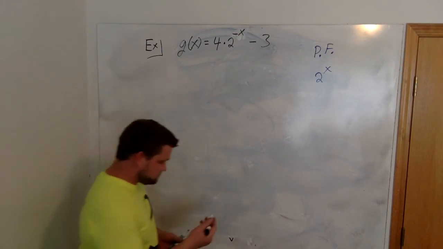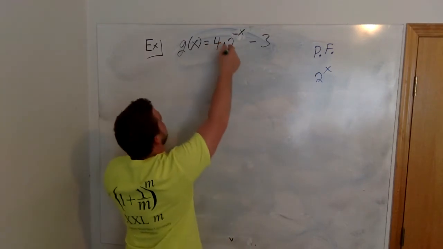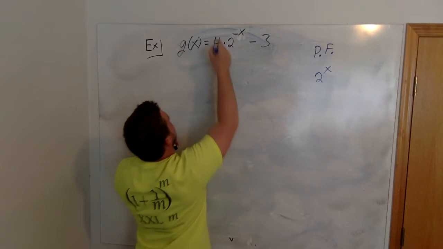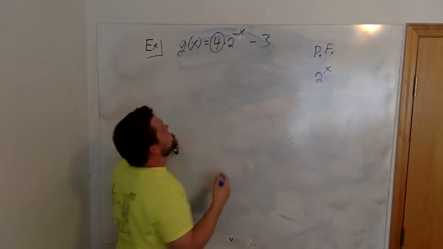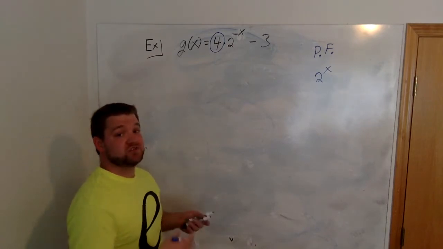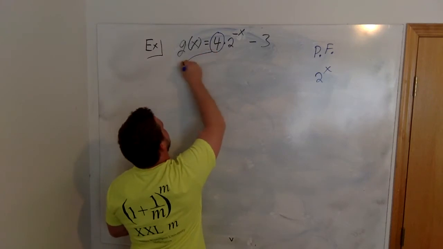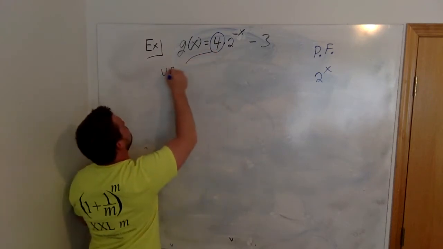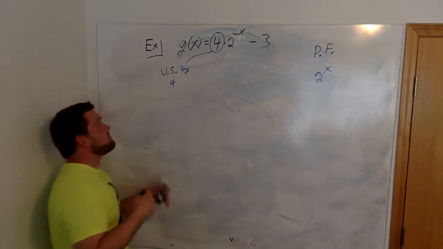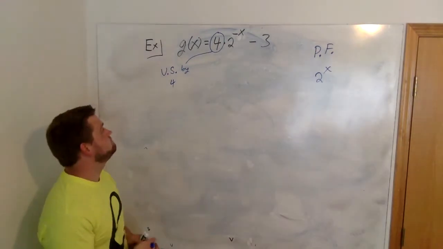So the first thing to notice that we're doing to it is, well, let's notice that I'm multiplying the outside of the function by 4. So I'm taking the outputs of the function, I'm multiplying them by 4. This is going to vertically stretch the graph by a factor of 4. So here, I'm going to write vertical stretch by 4. Now, when I'm saying by 4, I mean by a factor of 4. I am going to be multiplying all my outputs by 4.